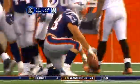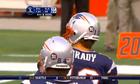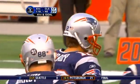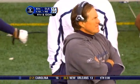Eckel. No further than the 5. And the Browns are out of timeouts, and we have a minute and a half to play. And again, Bill Belichick, he's going to be unhappy. Tom Brady told us he was yelling at him, we can't run the ball into the end zone. Every time we get down there close, we got to throw the football. We can't run it. Well, here they are again. He's just filling out his list. What can I get on him about?